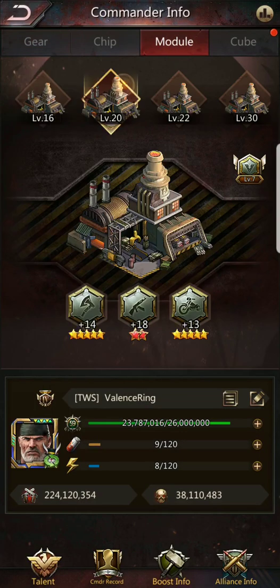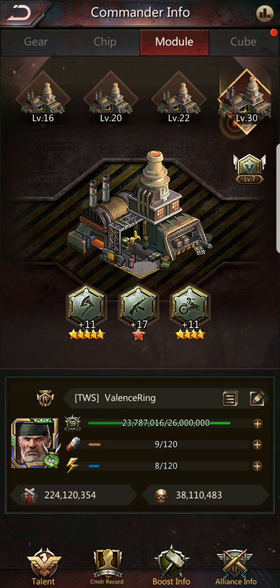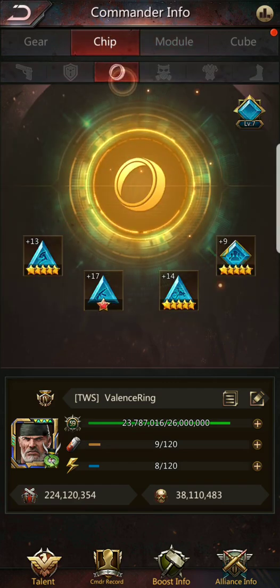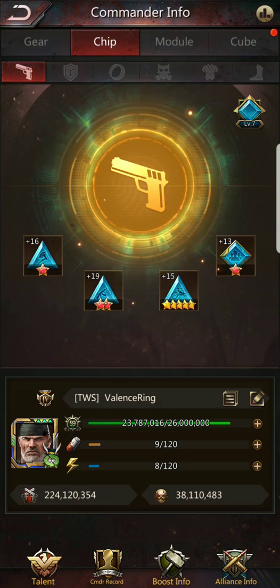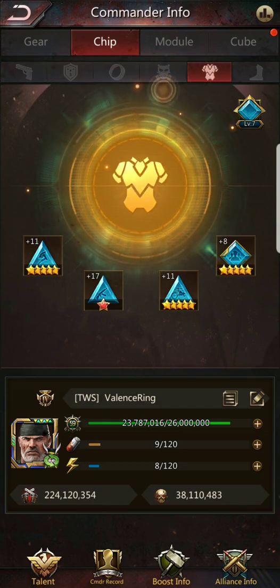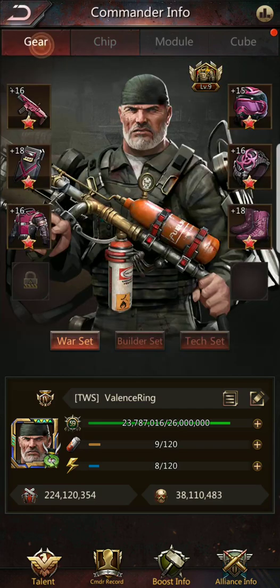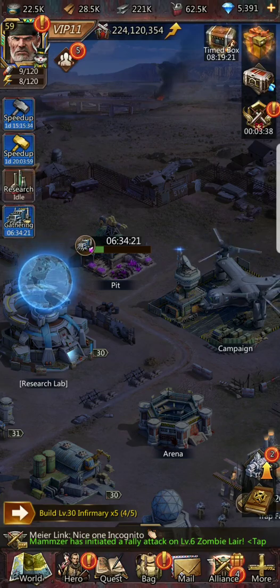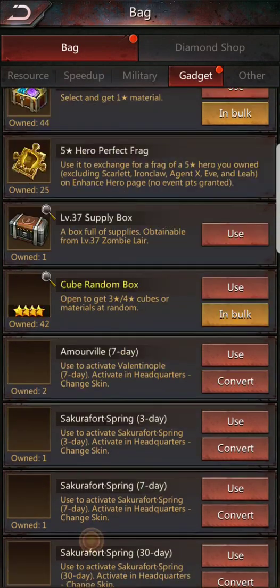For instance, I really focused on modules this last time, and as you can see, I have 2 Red Star modules. It's probably my best equipment upgrades right now. I have all of my shooter modules to Red Star, and then chips. I finally got 1 chip up to 2 Red Star, and all the rest of my shooter modules are Red Star. Gear, I have only Red Star gear, and I really need to focus on that next. I've been pushing for cubes, but at any rate, I'm digressing. The point is, saving all of those is important.